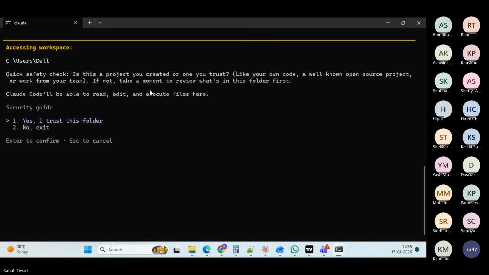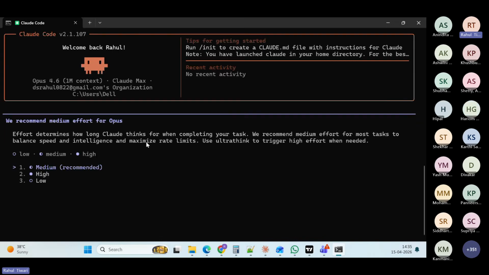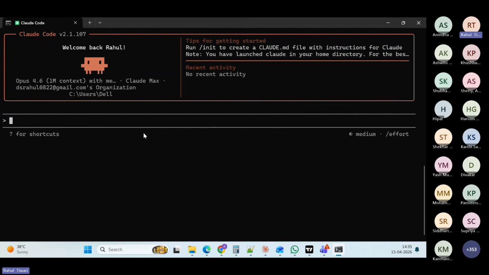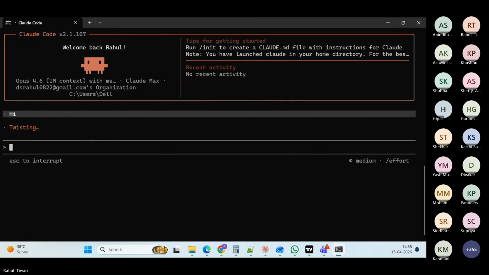I trust this folder, I press enter, and here you can see that we got the output. This is what you will see once you install it on your machine. Here you can say hi, and you can see that it is now responding well. The output is coming in.